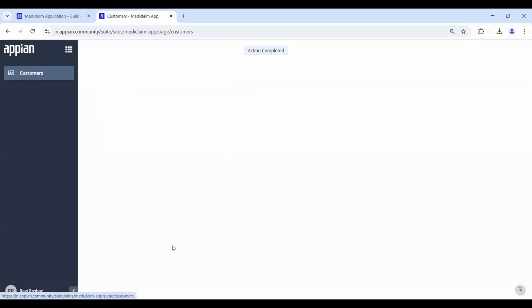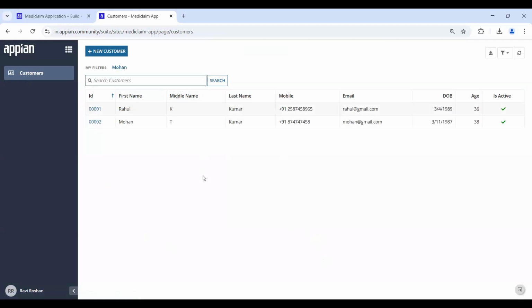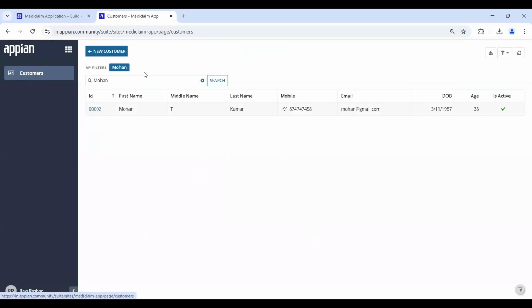So what happens whenever you come and log in, the default filter will always be there for you. Whenever you log in, you will be able to see your filter has been applied already. If you want to remove it, you can just click on this. Once you click it again, the filter will be applied again. So it happens, right? Maybe someone has to only work with the India region. So they apply the filter as India and then save it. So whenever they log in, they will be able to see the India filter. Right?